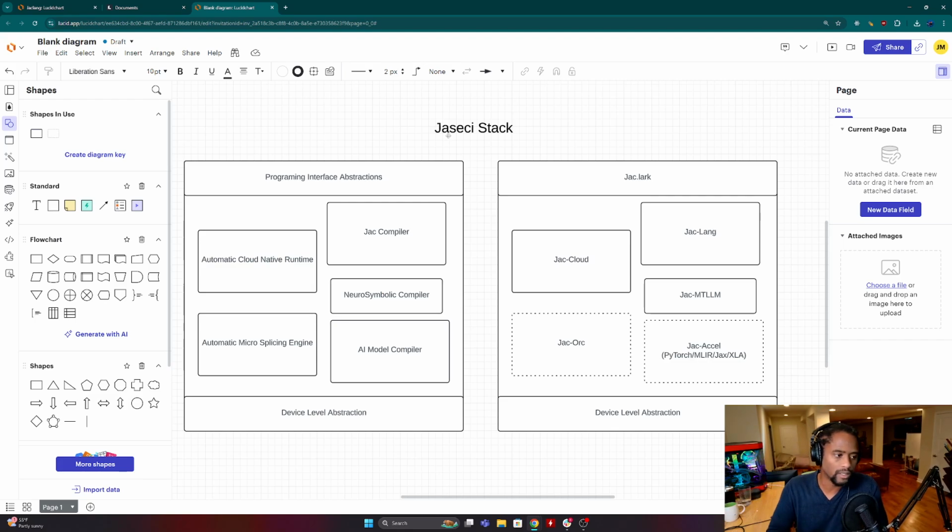So let me just talk about conceptually what Jaseci is. Jaseci comes from a thesis that the way we create software has stagnated since the 80s. We're still using traditional programming languages and programming interfaces to the computer to construct software, and we cobble together these abstractions through highly complex lower level abstractions.